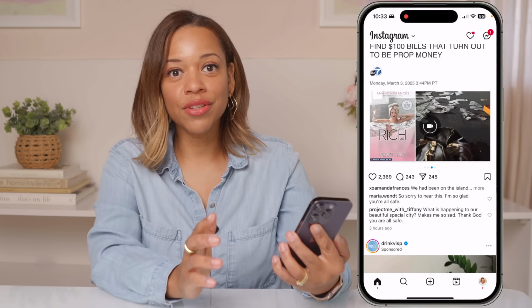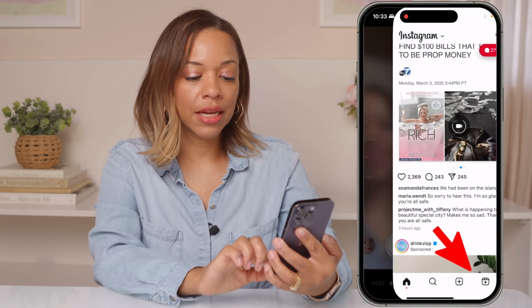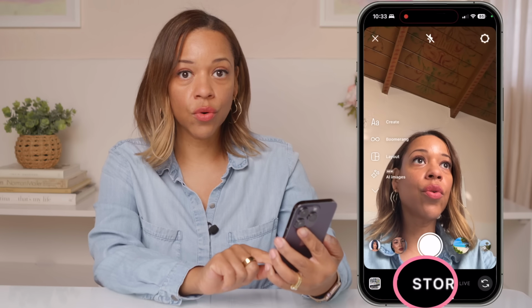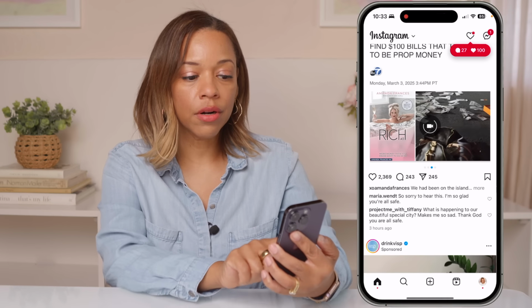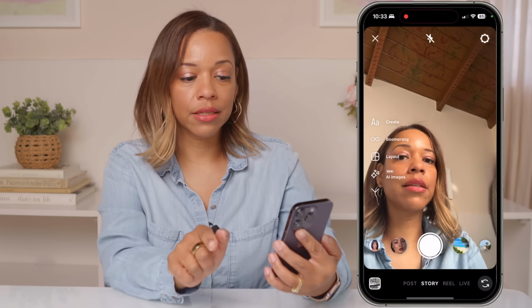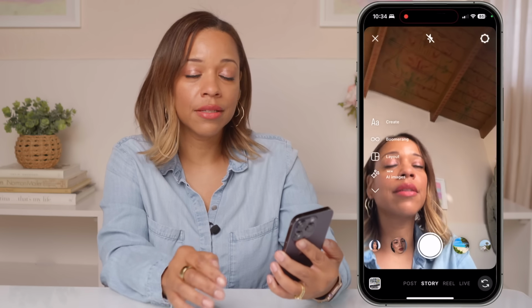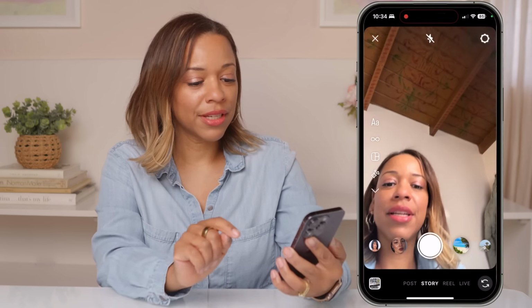So the first thing you can do when you're on the Instagram app is you can go ahead and push this plus sign down at the bottom, and you can either create a post, a story, a reel, or a live, right? I'm going to click out of this, or you can just swipe right and you're going to go to the same screen. So just two different ways to get to the same place. Is it confusing? A tad, but you'll get the hang of it, I promise.